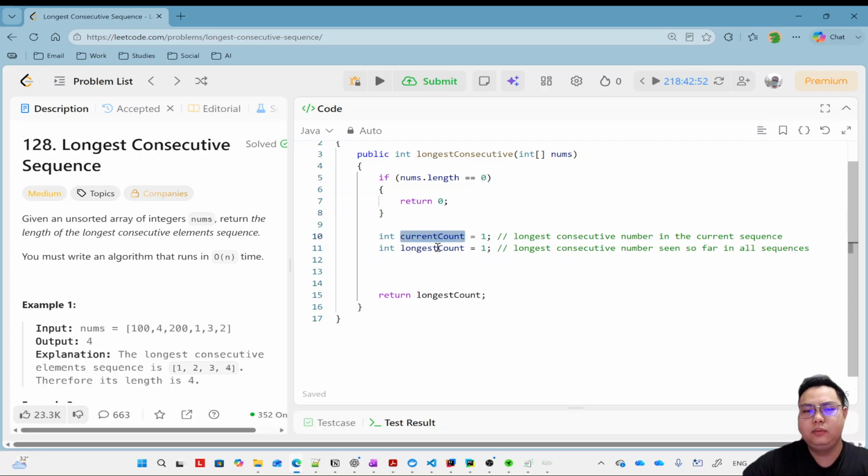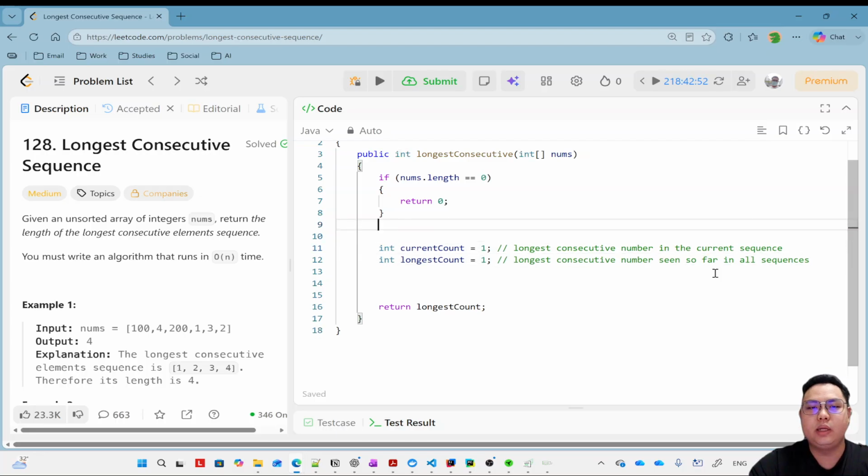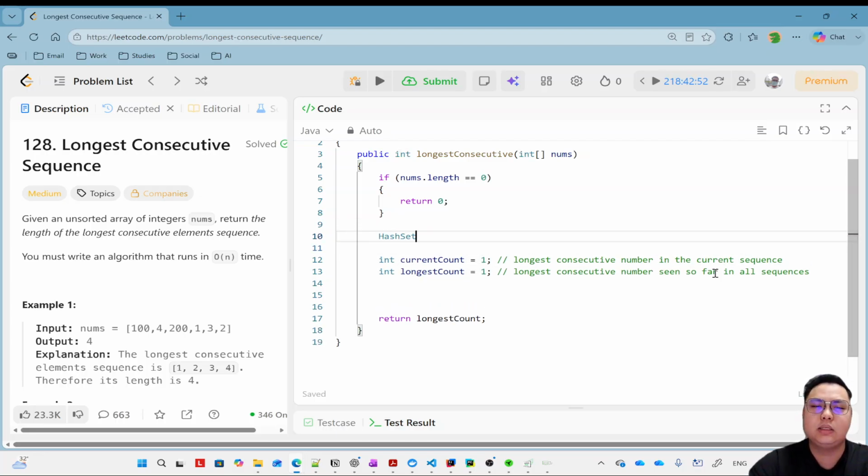Yeah, we could keep these two variables here to keep track of the longest consecutive number in the current sequence, as well as the longest consecutive number that was found so far across all the sequences. Maybe before that we need to initialize our HashSet of integer.